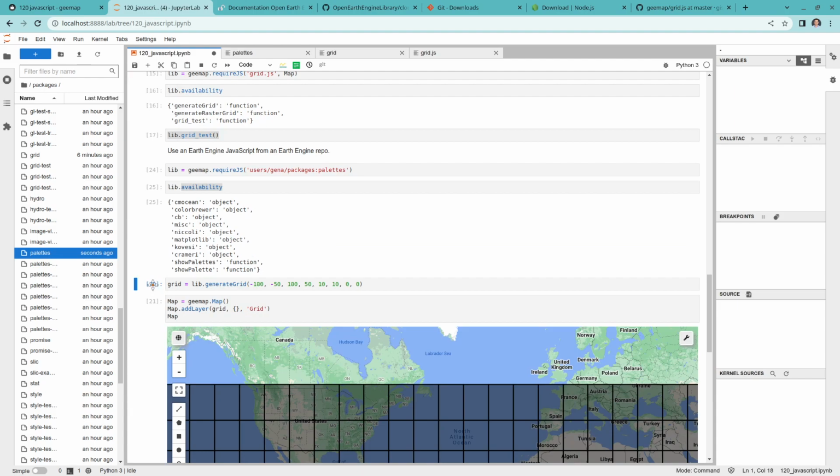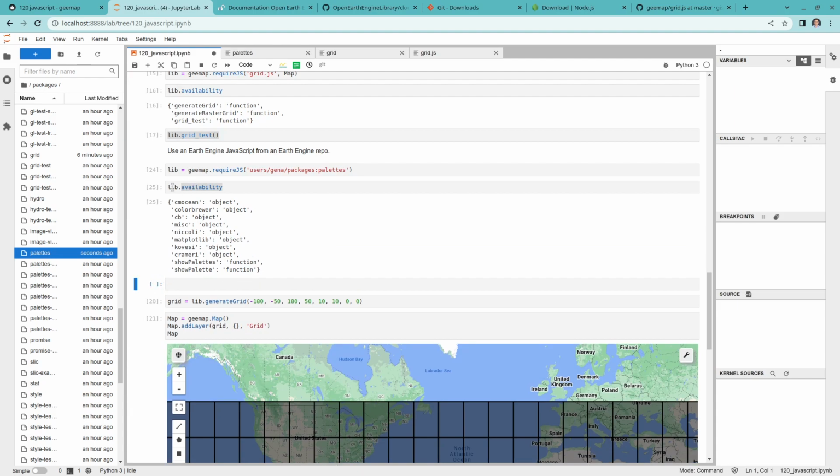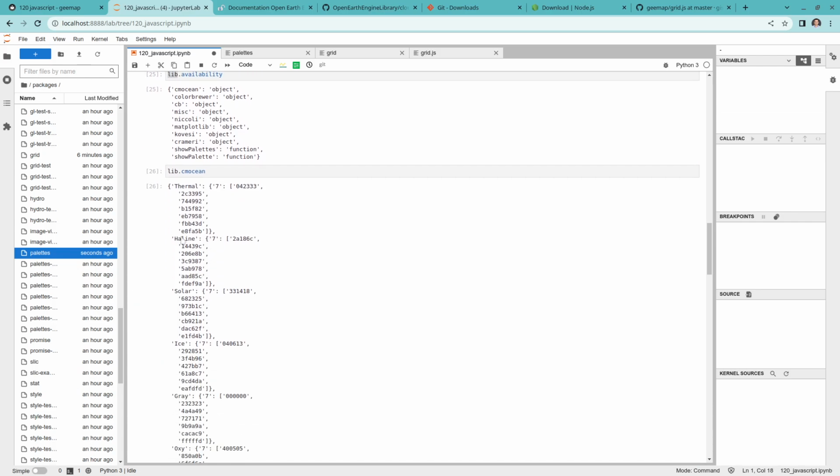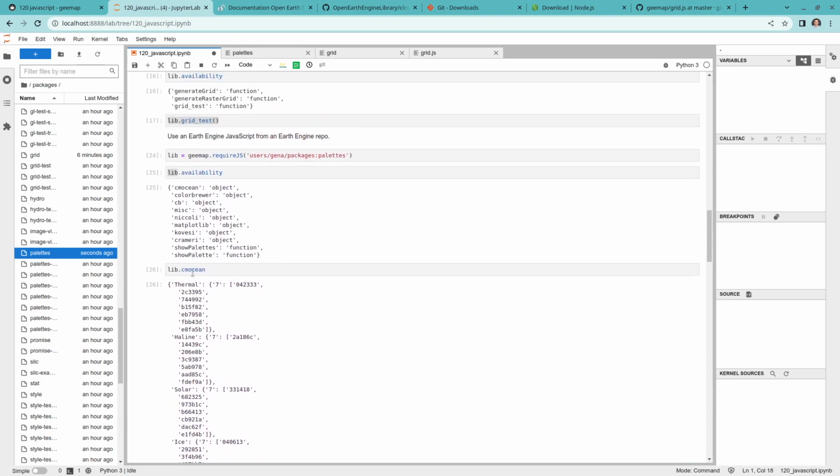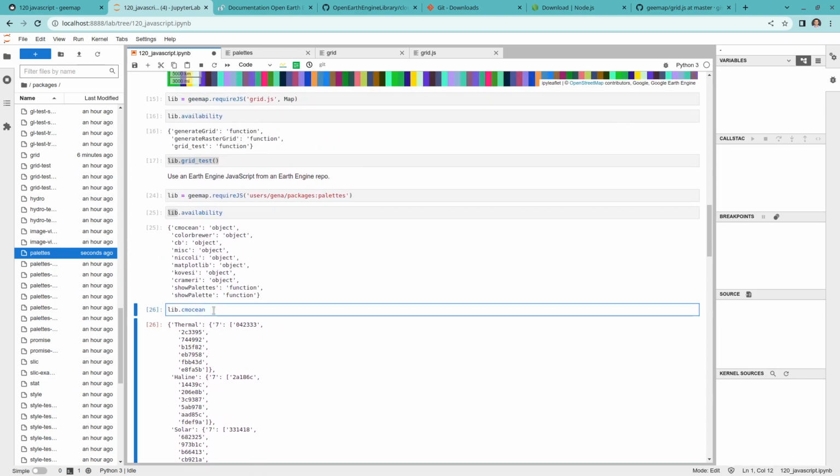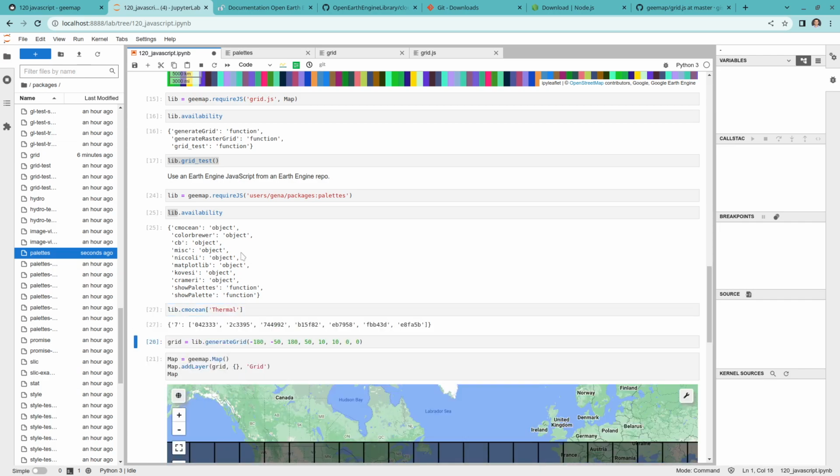I can show you, for example, once you know the function, then I can just use lib dot, for example, cmocean. It returns a dictionary. Within the dictionary, I can say, for example, the first one here will be this, so you can use this directly.